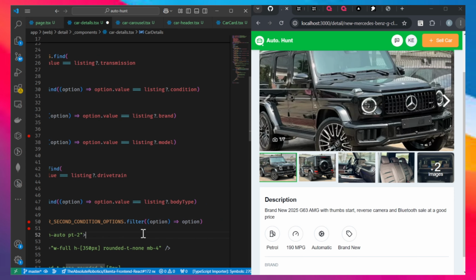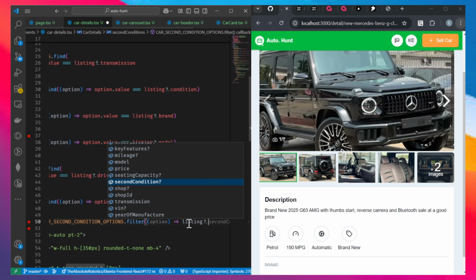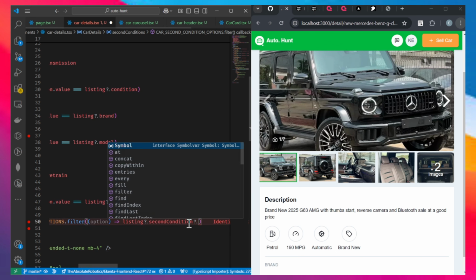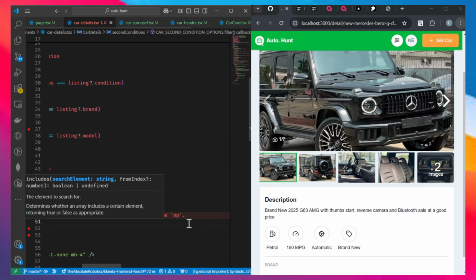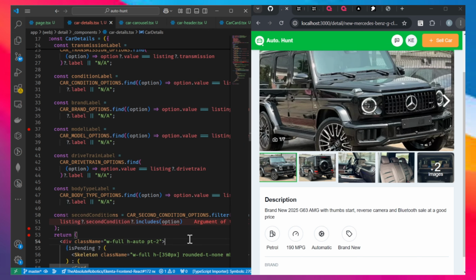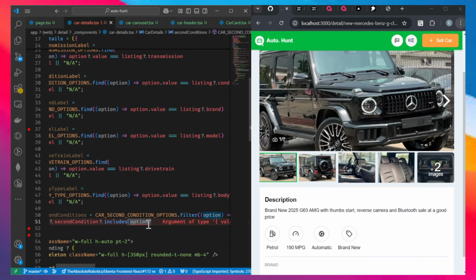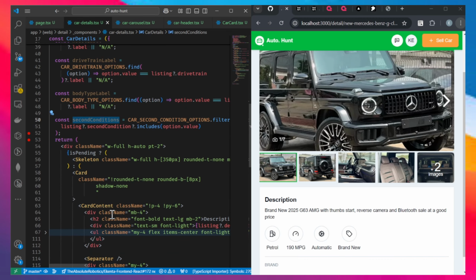I'm going to say listing.second condition.include option.value. We can copy this and use this.